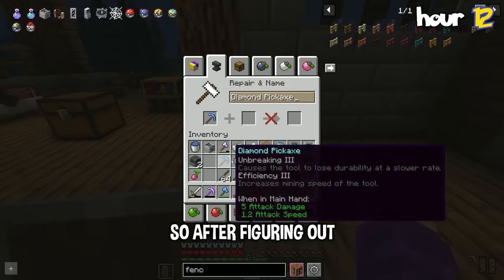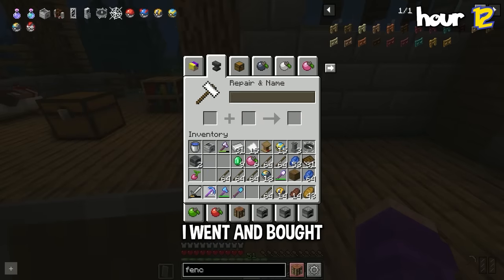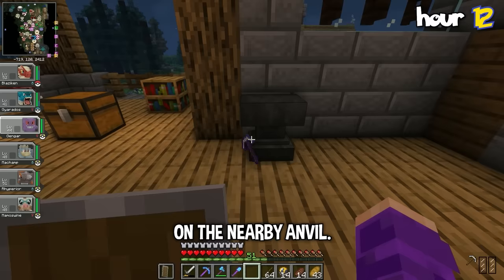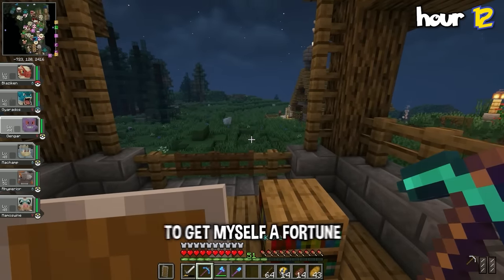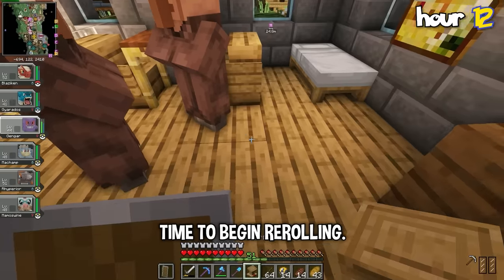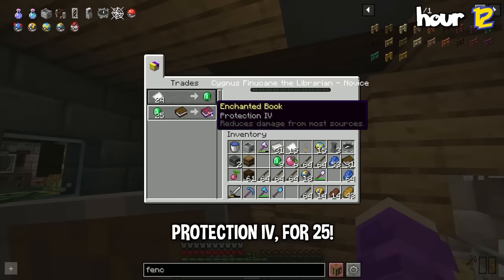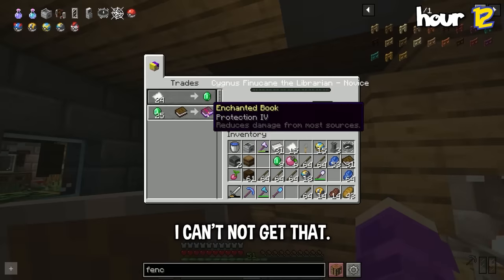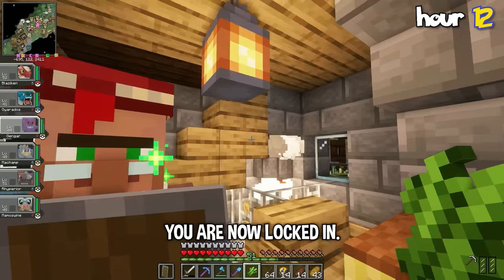So after figuring out the awful mechanics behind this mod, I went and bought two of the pickaxes and I combined them together on the nearby anvil. And just like that, I was pretty much ready to get myself a Fortune 3 pickaxe. Time to begin re-rolling. Protection 4 for 25. I can't not get that. That's so cheap. 24. Boom. One emerald. You are now locked in.